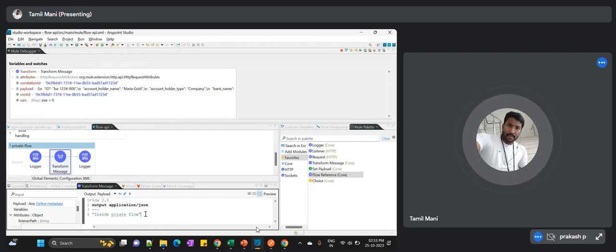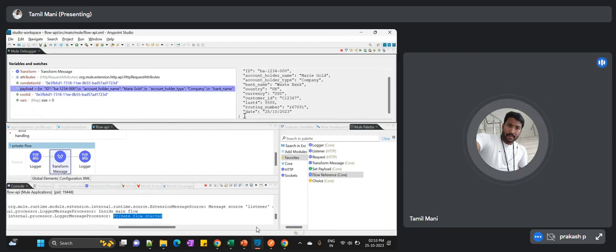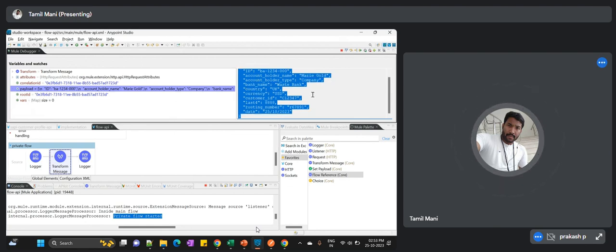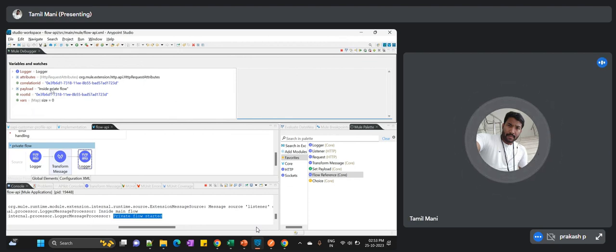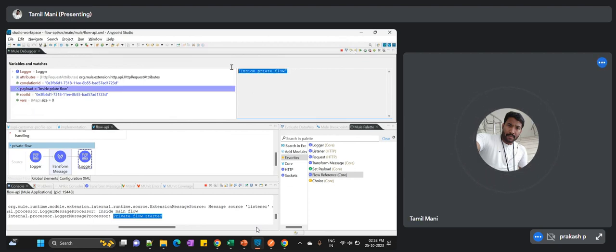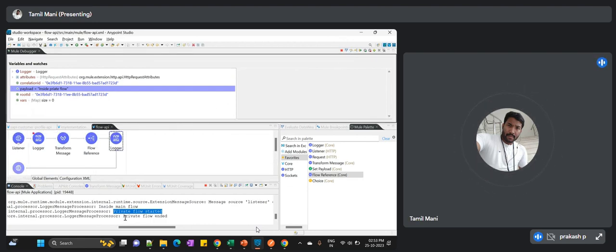I have printed a message inside private flow. So if you click now, the payload is whatever it is till now. If I click on next, it will modify. If I click on payload, you can see, because in this place I have modified it. Now next, you see private flow ended.